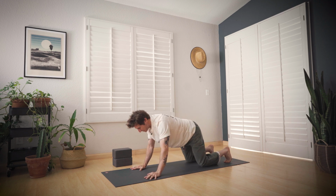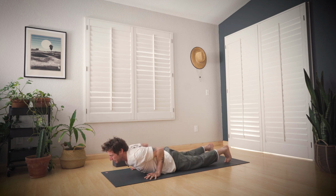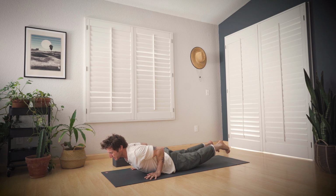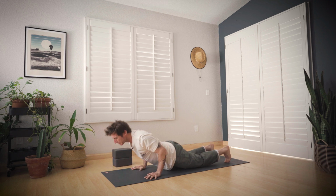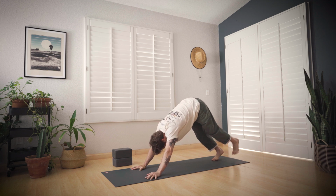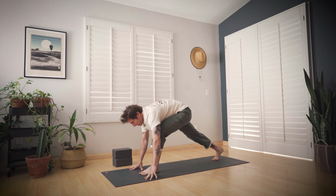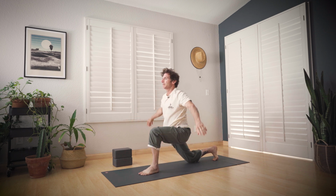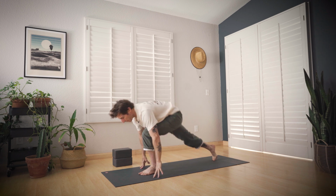Inhale, knees, chest, chin to the floor. Stay and breathe out. Inhale, cobra pose, knees up, then point the toes. And lower down. Plank or tabletop. Down dog on the breath out. Inhale, left leg up. Exhale, lunge. Lower your right knee, arms up, inhale. And then as you exhale, hands down, step forward and fold.